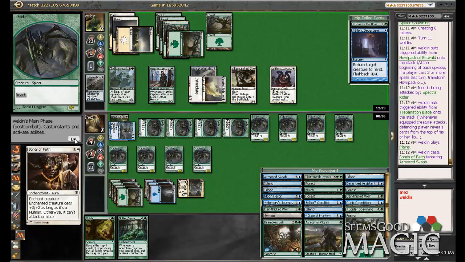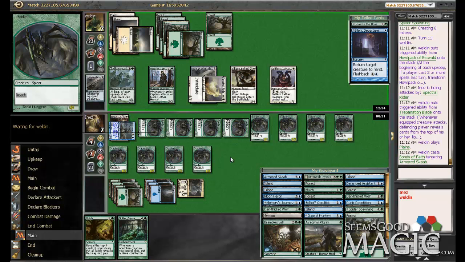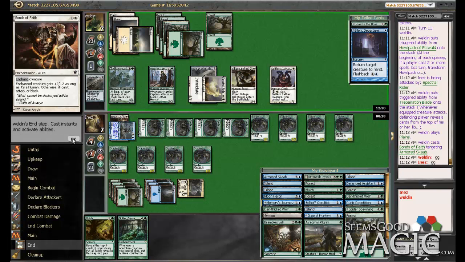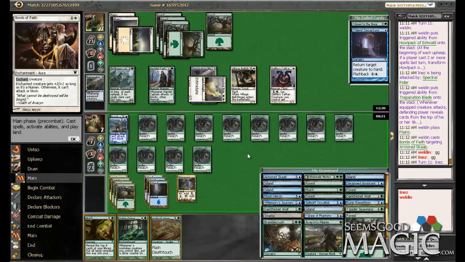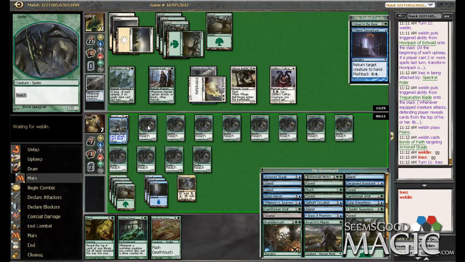Bonds of Faith on my Armored Scab. Alright. So he's got one, two. Let's say he has a Bellringer in hand. He would have 6 blockers. He said good game. So I'm assuming that means I won, I hope. But he could also be juking me here, so I'm not exactly sure what's going on. Well, Ambush Viper would save me. Not from a Spectre Rider, but yeah, I've got the Spider Spawning, so I'm just going to attack with all my spiders. There's no reason not to.